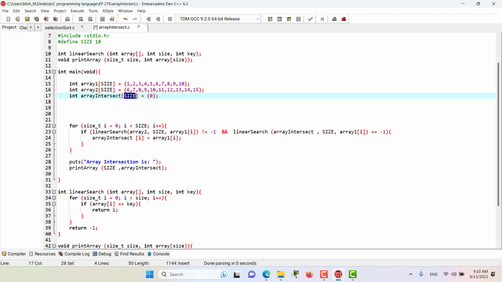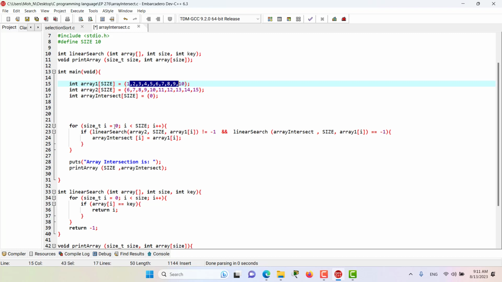and the size of the array is 10 elements because the intersection of these two arrays cannot be more than 10 elements. Basically, the intersection of any two sets cannot be more than the number of elements of the larger set, and the larger set that we have is 10. So the intersect array cannot hold more than 10 values, and that's why we have defined it as 10. We have initialized all of the values to 0 because none of our sets includes a 0 or non-positive numbers. Now let's see how this intersection of sets works.